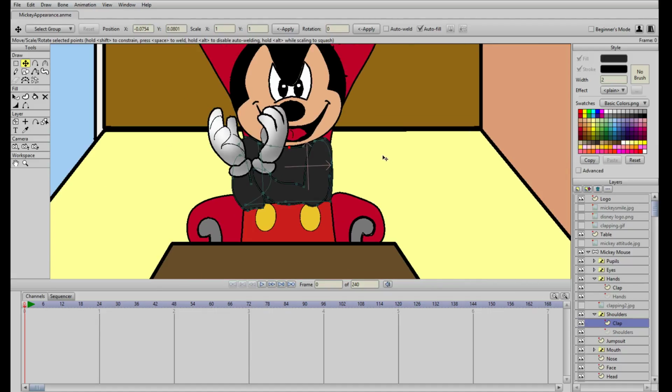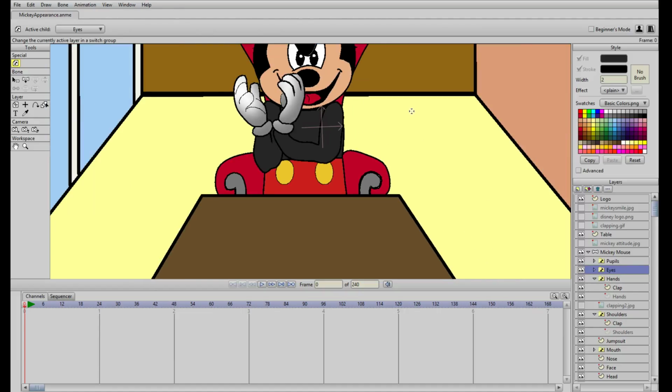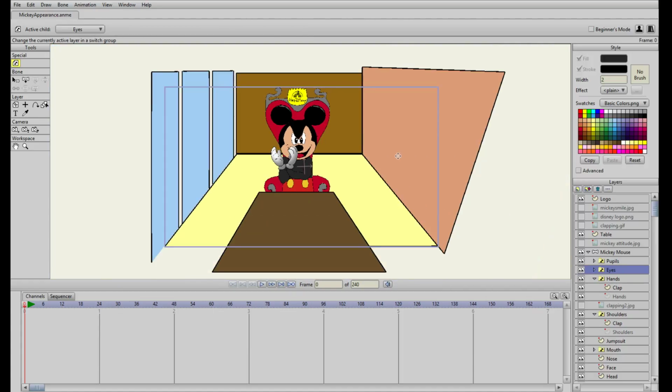Let his face have room to breathe here. That looks good. Check the rendering. It's not great, but it's not bad either. What does it need? What is it missing? What's lacking here? He's lacking a little bit of depth around this arm. Give him just a little bit more. Like that. Like that. Not bad. Not great, not bad.